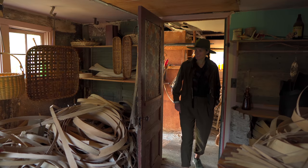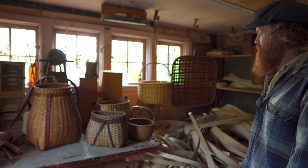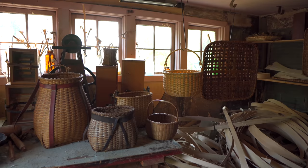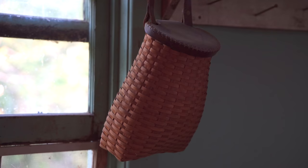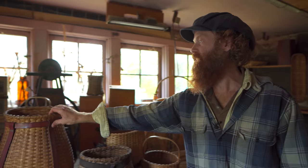This is some baskets. Yeah, we'll do a little tour. These are different styles. This is what we have. A lot of this is our family collection, some repair work, because this time of year, late in the season, we don't have a lot of baskets available. We sell early in the season, and I can't quite keep up with the orders. But this is a good range of what's being made, from carrier strap baskets.